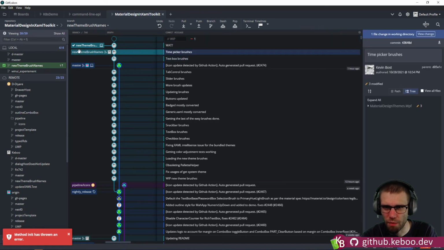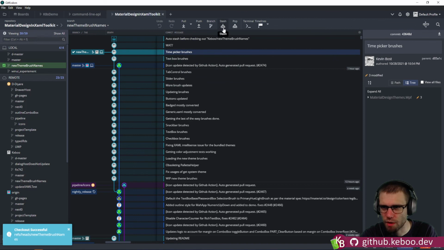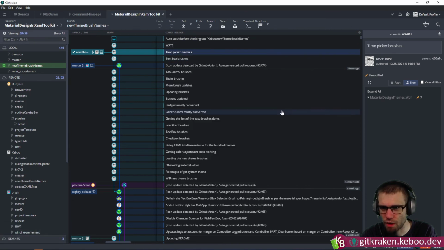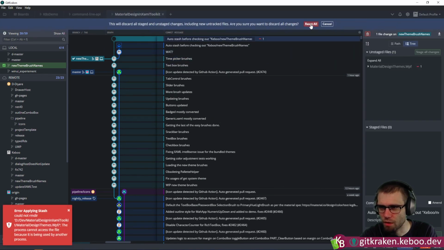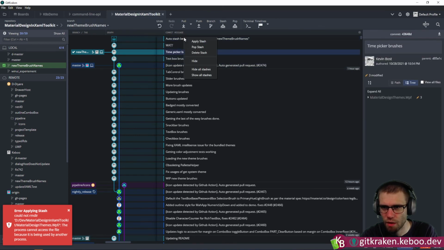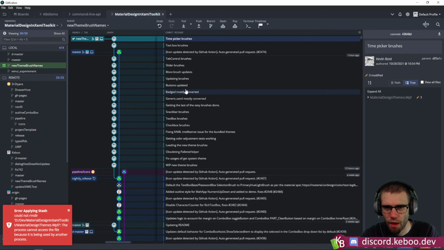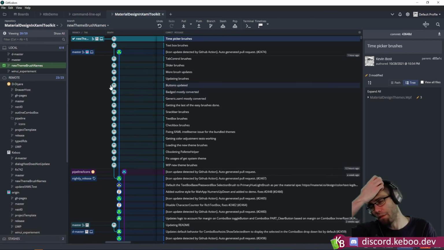Something is up with my repo and I don't understand what it is. Reset hard. And then pop. Discard. Reset. Delete stash. I will have to play around with it. But if anybody wants to help, I would definitely not turn it down.